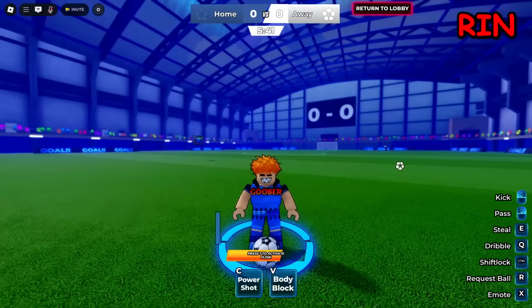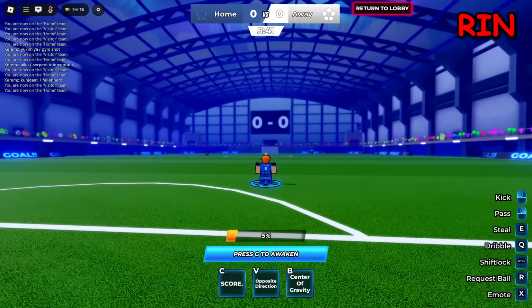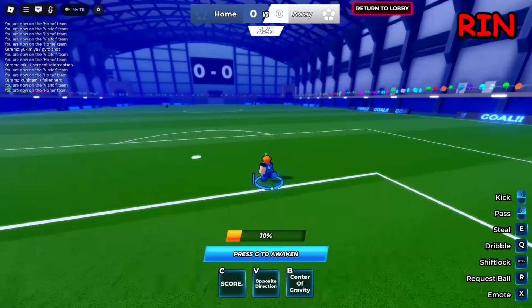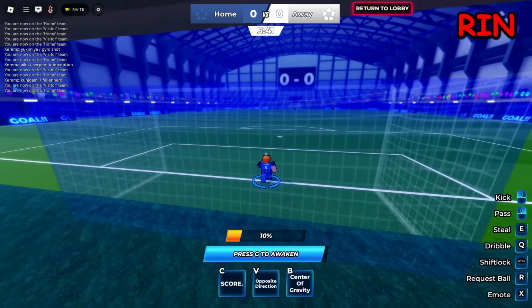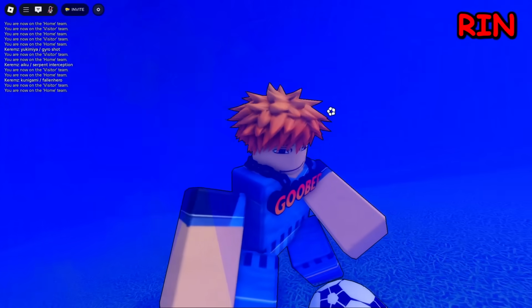Yeah, I'm not going to lie. I don't think he's going to get close. All right, let's go ahead and pop Rin's Awakening in the middle of a sibling fight. Yo, Stud, are we beefing? Dude, we're always beefing. Wait, and it looks like he's got 2 different moves, Score and Center of Gravity. I don't know if Center of Gravity is a kicking move, but let's use his C move, which is Score first.